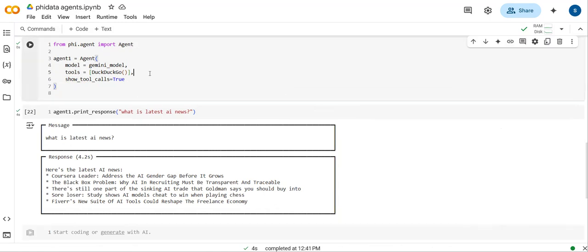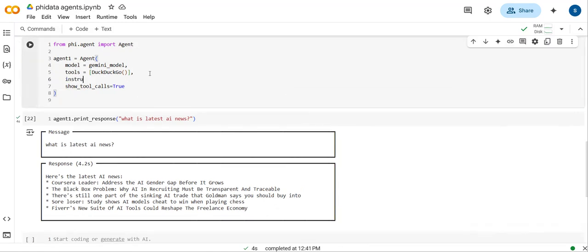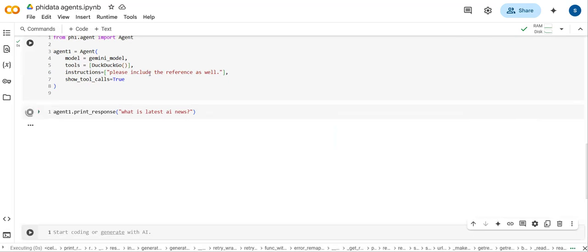Let's provide some instructions. We can also provide instructions to say what type of output we are expecting. So please include the references as well. Now I'm running this.